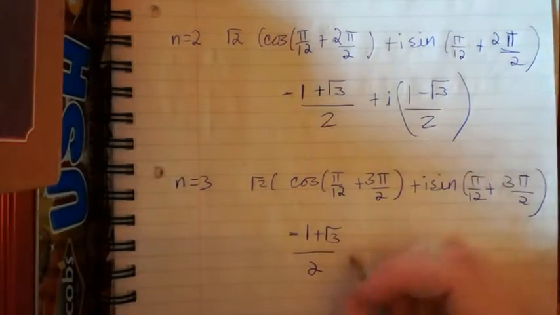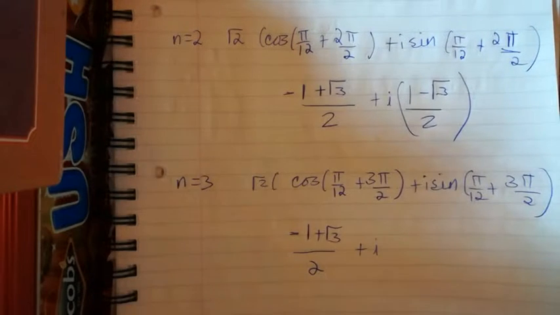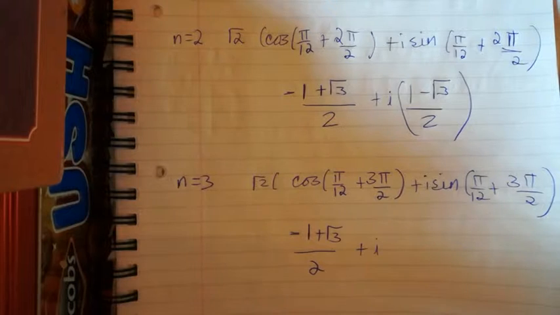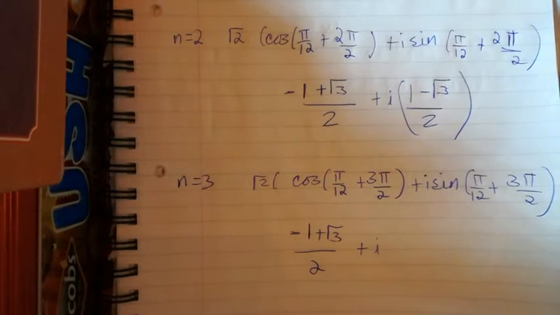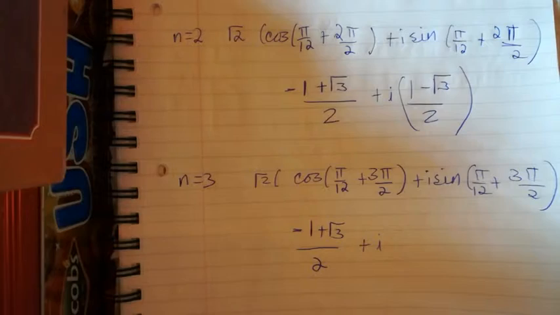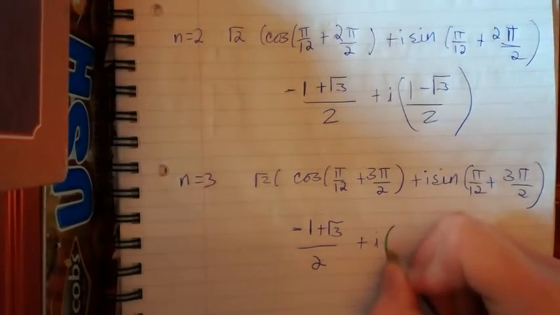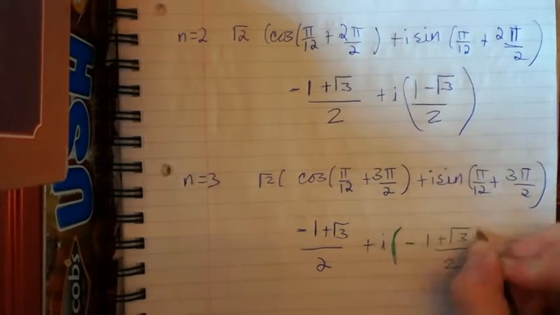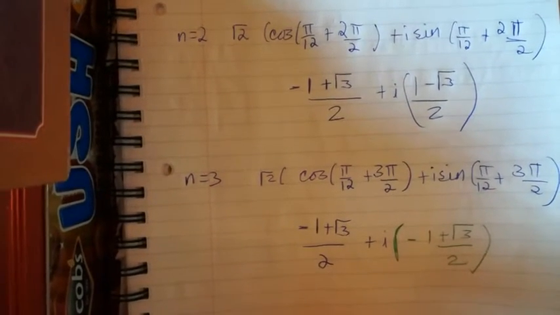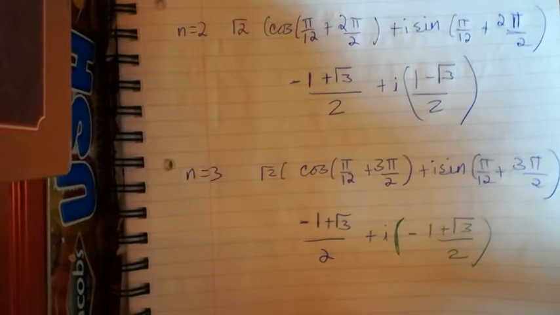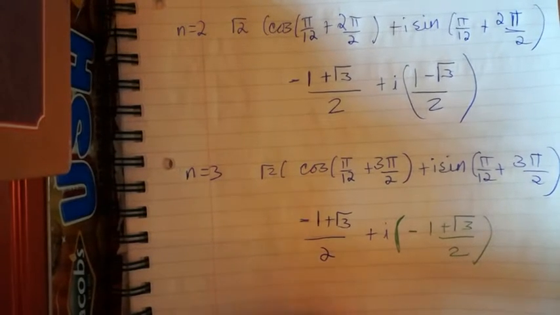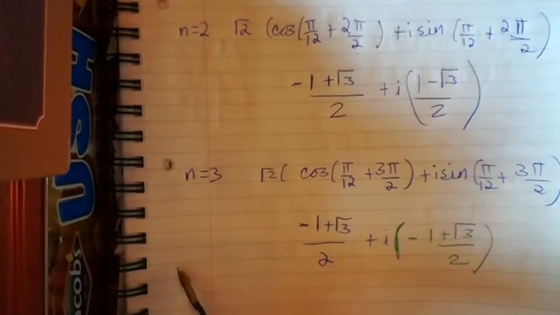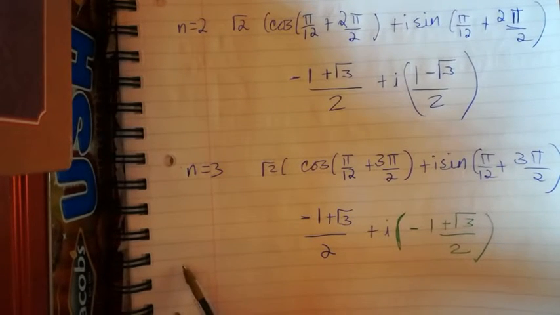And then for our imaginary part, it's going to be sin of the exact same quantity. My pen is just after falling, so I'm just using a different color pen for this next part. It's going to be minus 1 plus root 3 over 2. And that is our fourth solution, n equals 3, and because it's z to the power of a quarter, we only need to get the 4 solutions, so that's as much as we need to do.